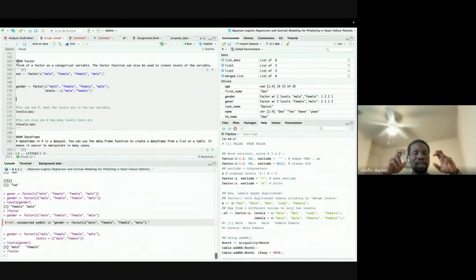I don't know if you get what I'm saying. The hashes give sizes to the sections. So what one hash does is different from what three hashes do, and different from what two hashes do. It's just like giving titles, topics, and subtopics to a particular section. This section is factors. That was why we gave it four hashes, and we put factors.